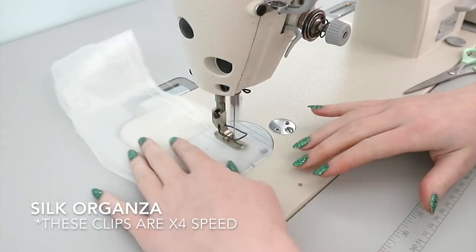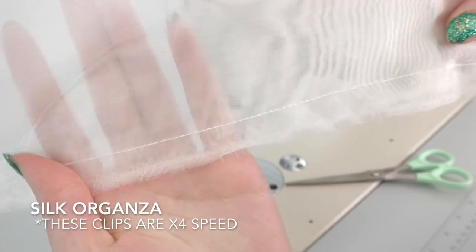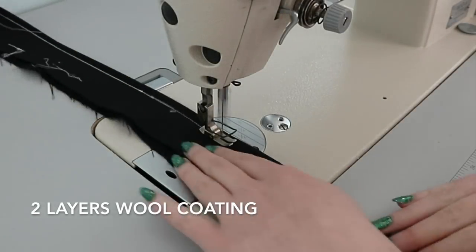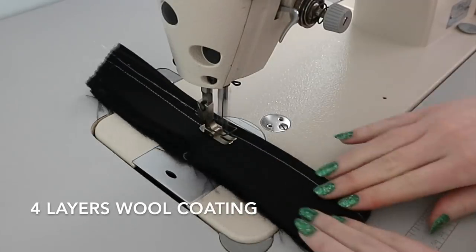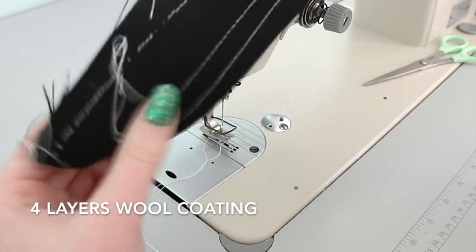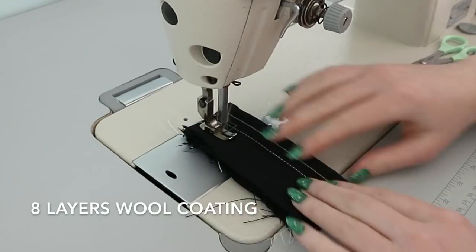Another thing to keep in mind with industrial machines is that the speed is controlled by the pedal. So there's not a dial on it that goes from a little turtle to a bunny. If you press all the way down on that pedal, it will zoom the fabric through it. It goes very, very quickly. So there is a bit of a learning curve when it comes to that and controlling the speed.